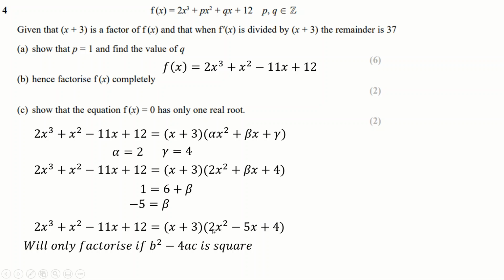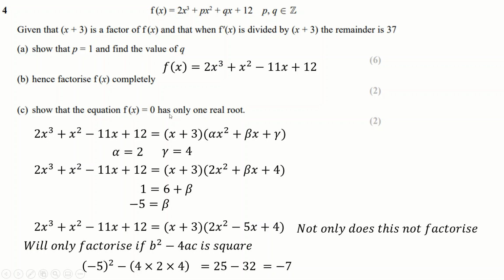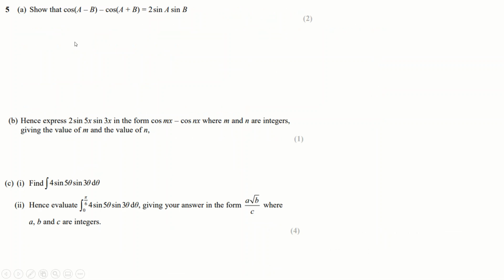B is minus 5, A is, sorry, 2, C is 4. Now, not only is this not a square number, it's not even a positive number. So I've actually answered part C as well. I've said this isn't going to factorize because this is not a square number, but also this doesn't even have a solution because this is not a positive number, or 0, which means when I root it, I'm not going to get a real number. And so this doesn't have any more roots. So the only root is this one here, which is at minus 3, as we've already said from the start of the question. So yeah, cool. Apologies for mistaking that question, but let's keep going anyway.